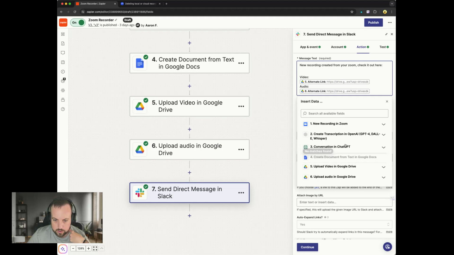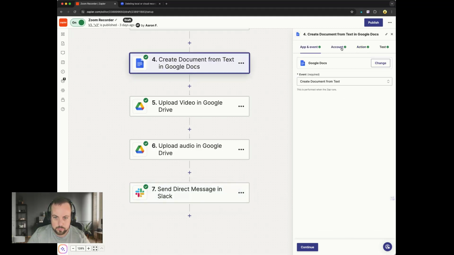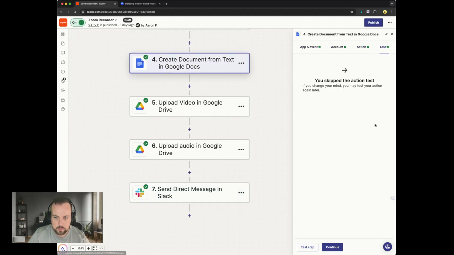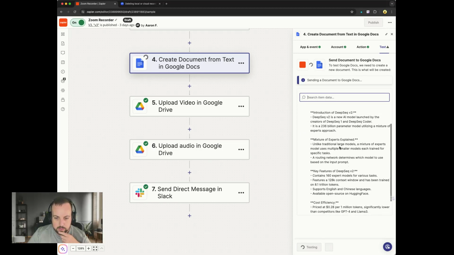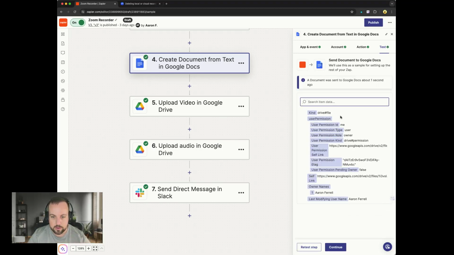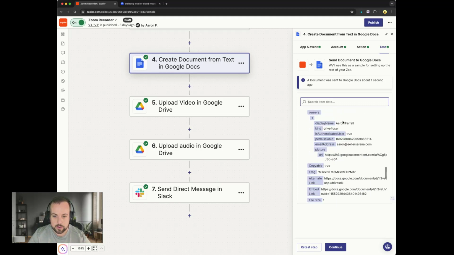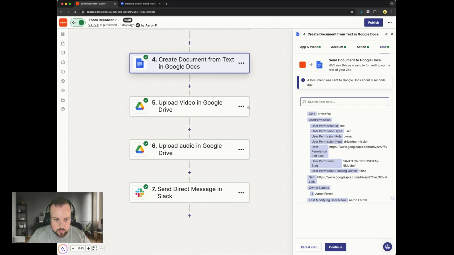trying to see why for some reason it's not letting me add the number 4 here. Sometimes you have to test the steps because it thinks it's not working, for example. So this was one I did earlier. So I'm not going to go into the Google Drive file, but you can actually see it here.